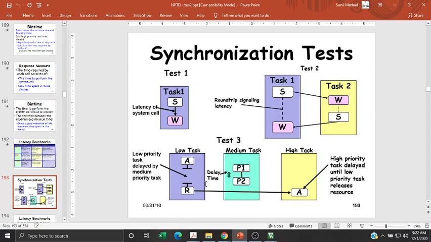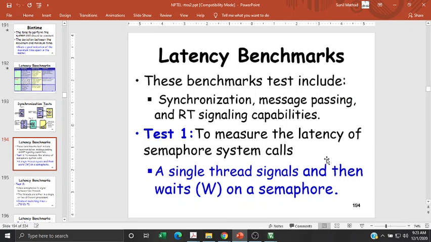So synchronization again, latency of a system call. If you are making a particular system call, how fast the system call is, or the OS responds to your system call, and responds maybe favorably or unfavorably. Round trip. So between the two tasks there is a sharing, then there may be task preemption with respect to a particular resource sharing. The tasks may have different scenarios, maybe low priority, medium priority or high priority tasks that are to be debated in synchronization tests.